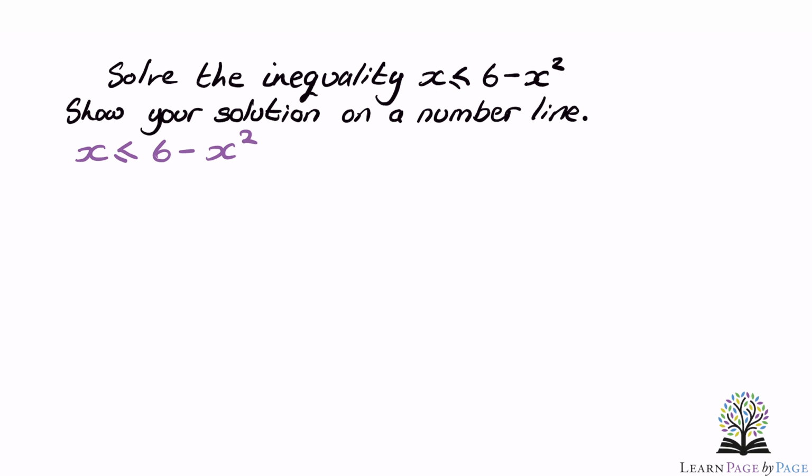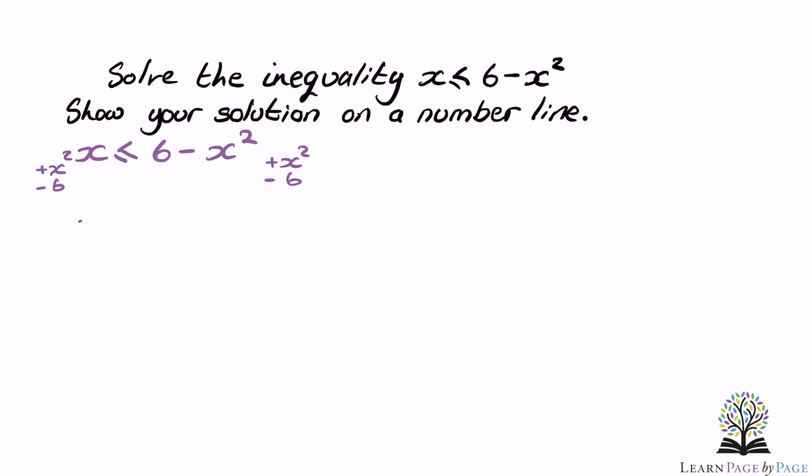It's easier to factorise. So I'm going to move this negative x squared and this positive 6, both of them, I'm going to move them over there. The way I would do that is I would add x squared and I would subtract 6. I always make a note either side what I've done, partly because it helps me when I go back and look over my work. But more importantly, if you're doing this in an exam, there could be a mark or a credit given for letting the examiner know that's what you've done. It's a good habit to keep.